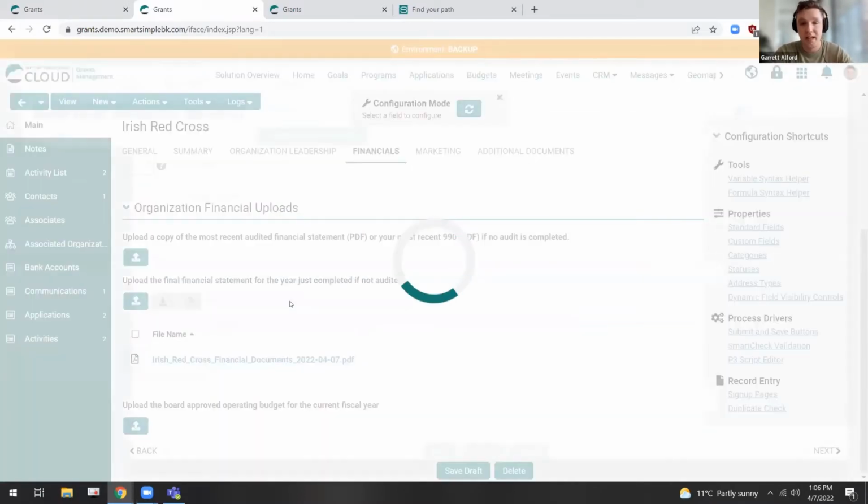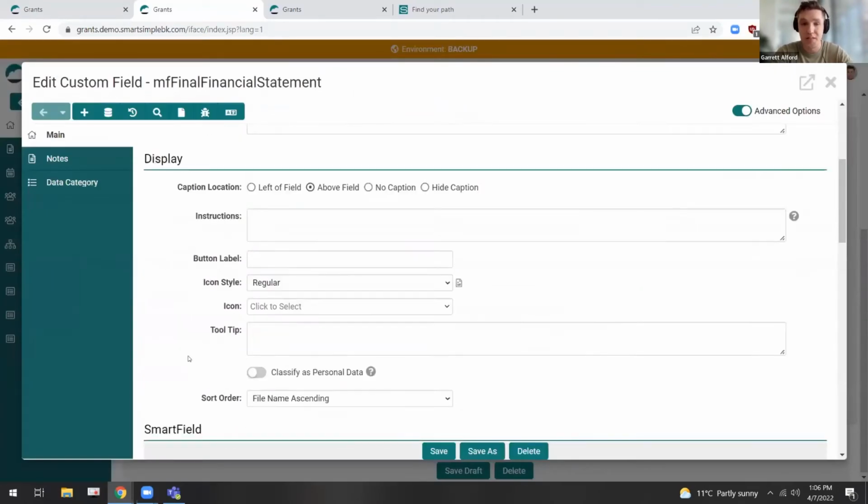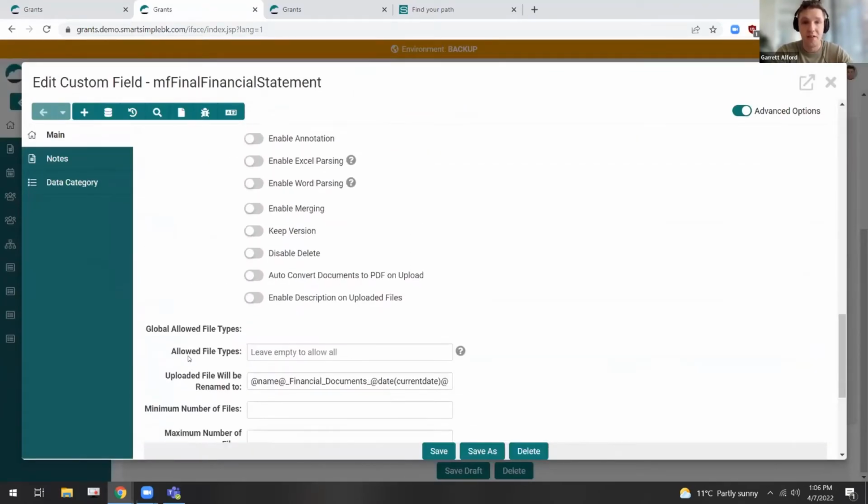Let's just go ahead and once again enter our settings for that field. And then let's scroll down until we see this toggle that says keep version. If I go ahead and toggle that on and press save, then we will be able to keep those version numbers appended to the end of the title as well. That's as easy as it gets as far as including versioning. So just a toggle and a save, and we have now enabled versioning on this multiple file upload field.